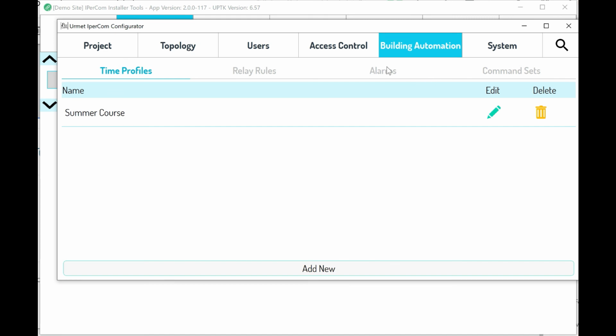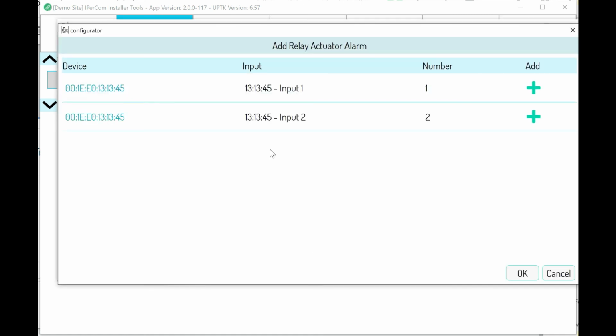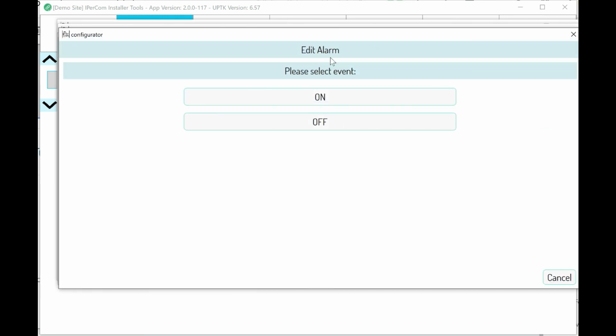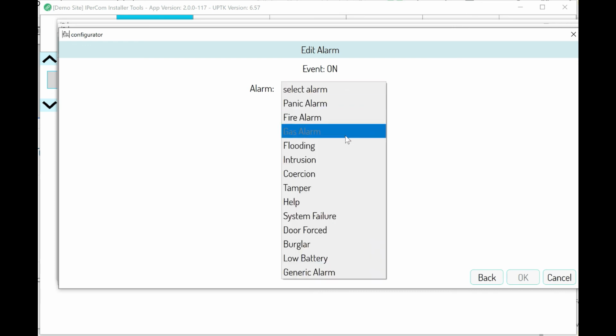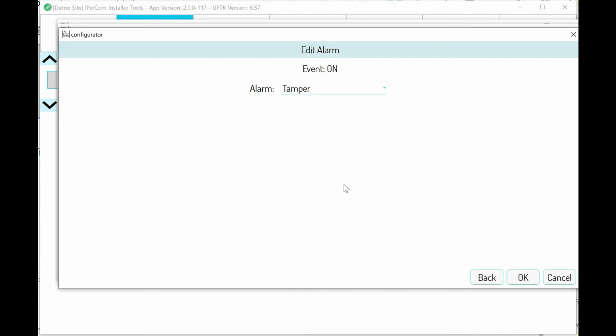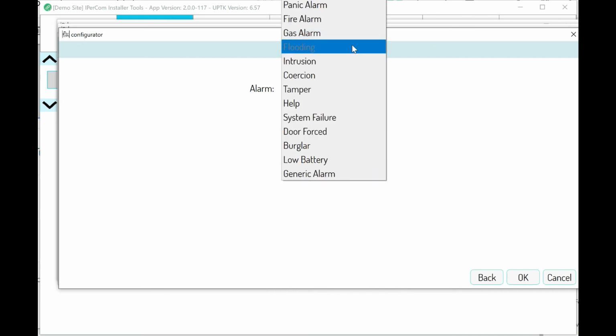Under the building automation, you also have alarms, because you can send alarms to switchboards, and in this way, you can use the inputs of the special decoder. Here we have only one relay actuator, which was previously called special decoder, so that's why I said it. And you can select input one, for example. It is set like a switch, so we can say when it is on, please send, I don't know, a floating alarm. Okay.